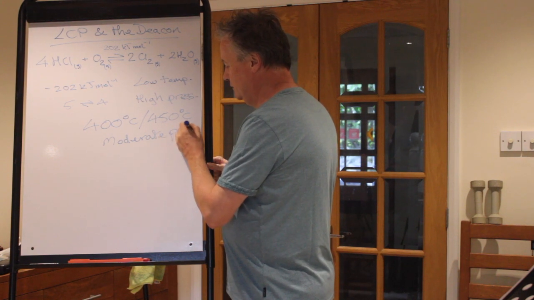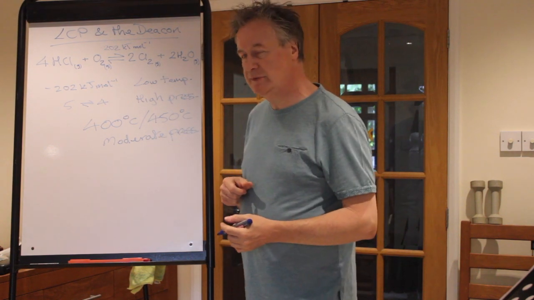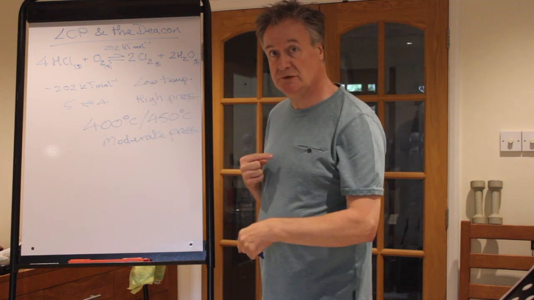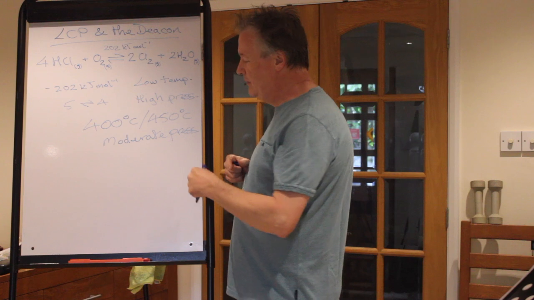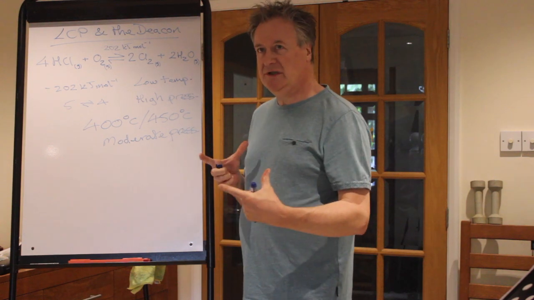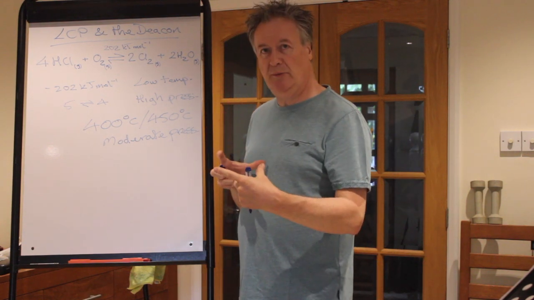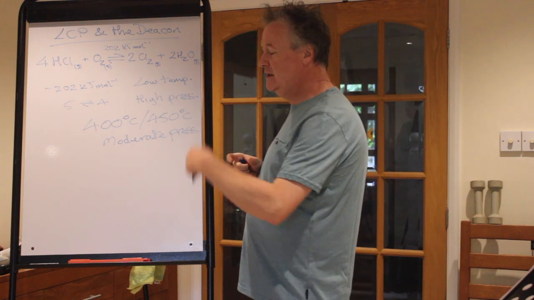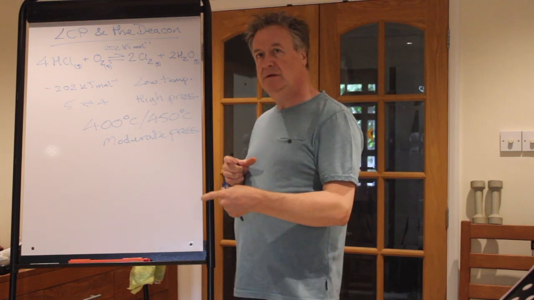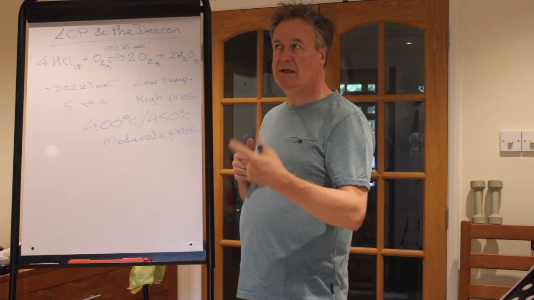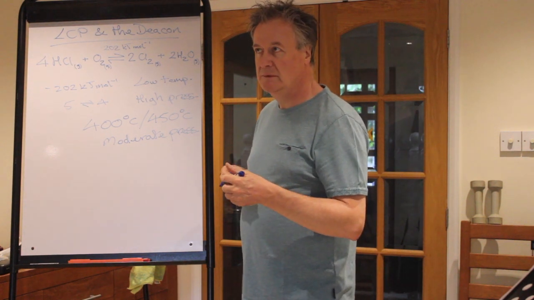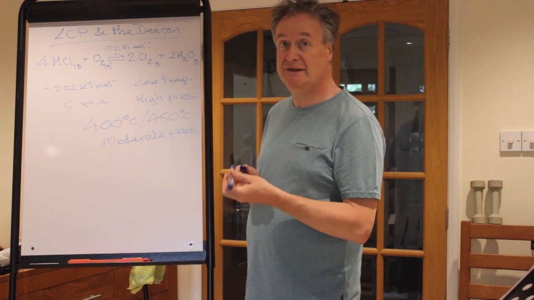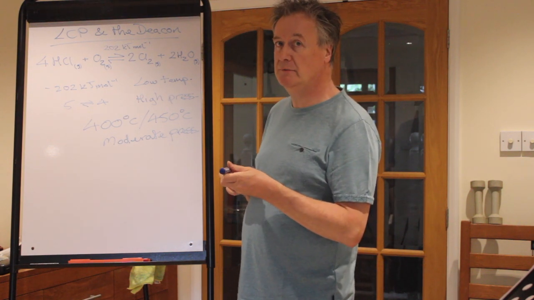And there's a reason why you don't go to really, really high pressures. If you went to really high pressures, it would push it right over towards get loads of chlorine. But the equipment just keeps breaking as all the seals just pop open that you try to keep shut to maintain the pressure. So you don't want to go too high a pressure, because that will just be too expensive. And ultimately, all chemical processes in the real world are about maximising your profit.